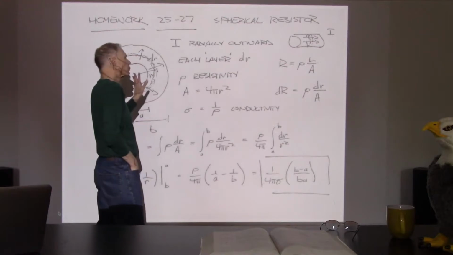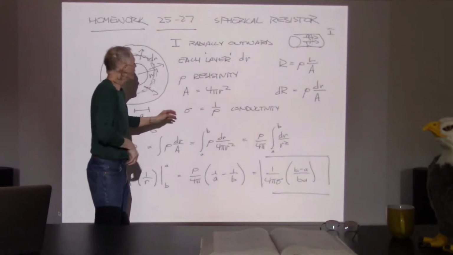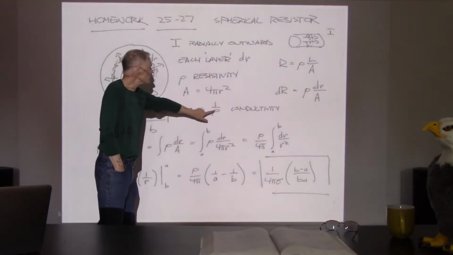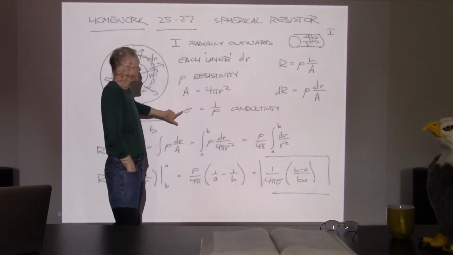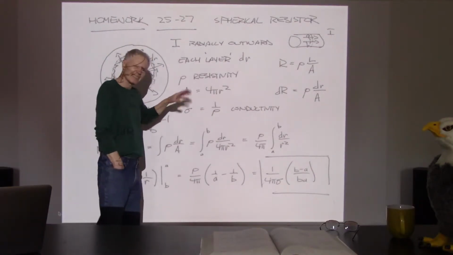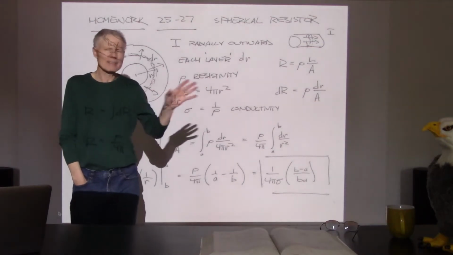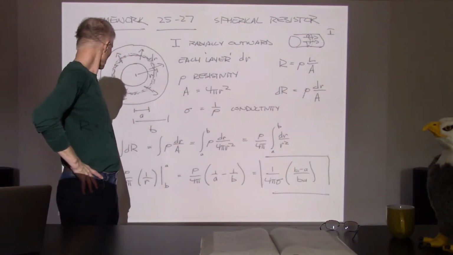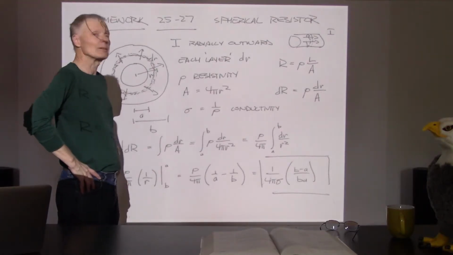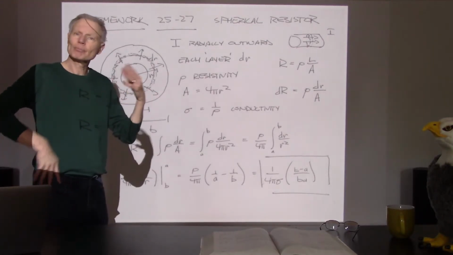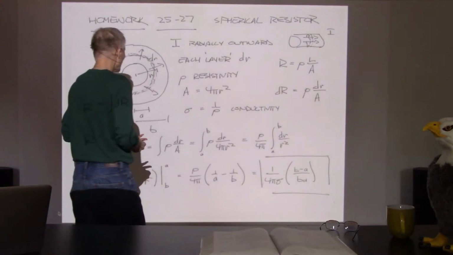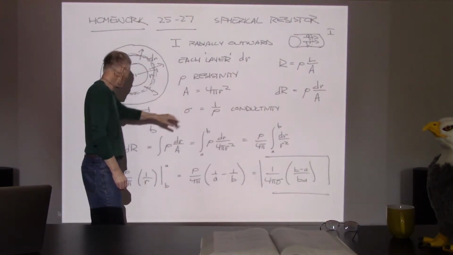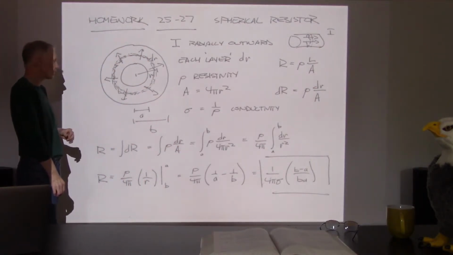Now, just to throw a curveball in all this, in the problem they say, oh, don't use the resistivity, use sigma, the conductivity. Well, it's just the inverse. So I'm going to go ahead and solve the whole problem in terms of resistivity, okay? And then I'm going to just switch it at the end. That's the last thing I need right now, is some new symbol that's the inverse of something I've already got.